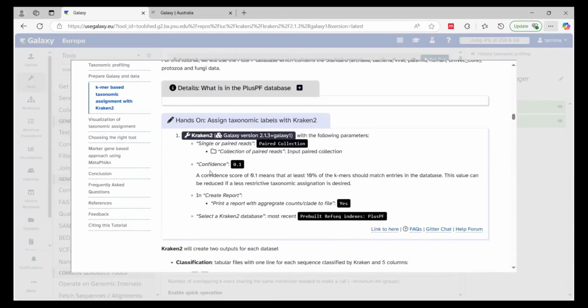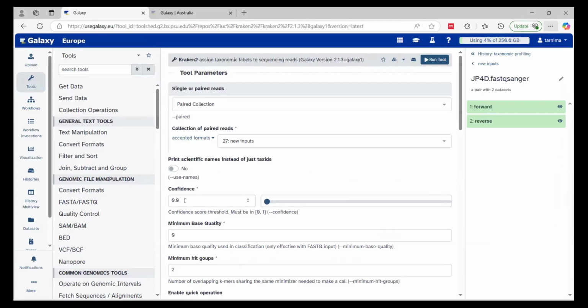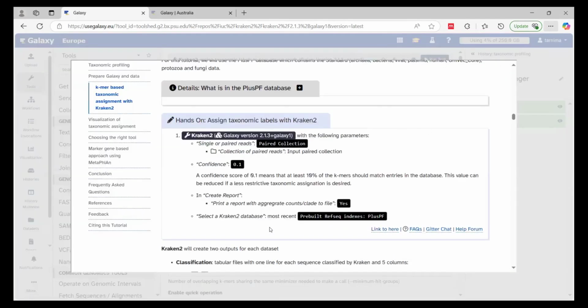It says we should adjust the confidence level to 0.1. We will do this, adjusting the confidence to 0.1. It means a confidence score of 0.1 means that at least 10% of the k-mers should match entries in the database.